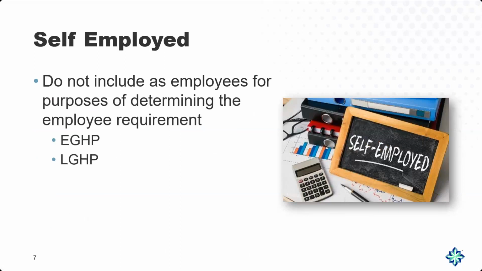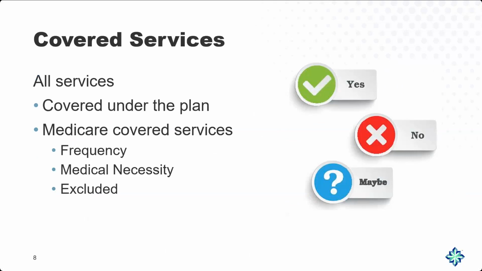Covered services. One thing to keep in mind when you're talking about employer group health plans, EGHP, all of that, you're talking about all services that are covered by both Medicare and the plan. And the plan. No, Medicare does not tell a plan that they have to cover certain things. One of the examples that was given is the person gave us an example where the other insurance does not cover anything related to mental health. If it has a mental health diagnosis as defined by this other insurance, it's not covered. So it's automatically not covered.